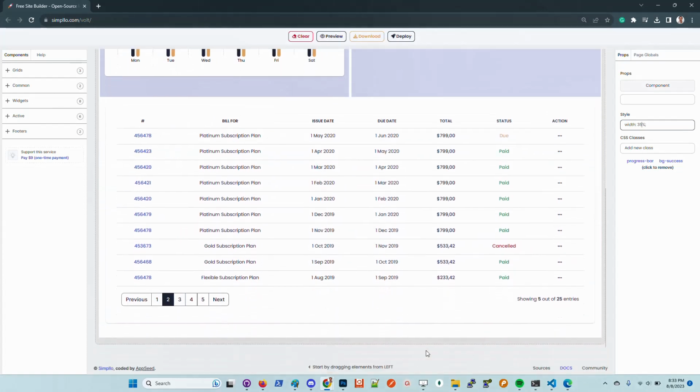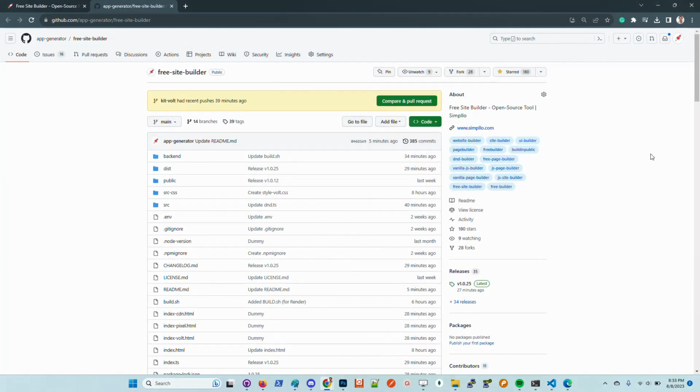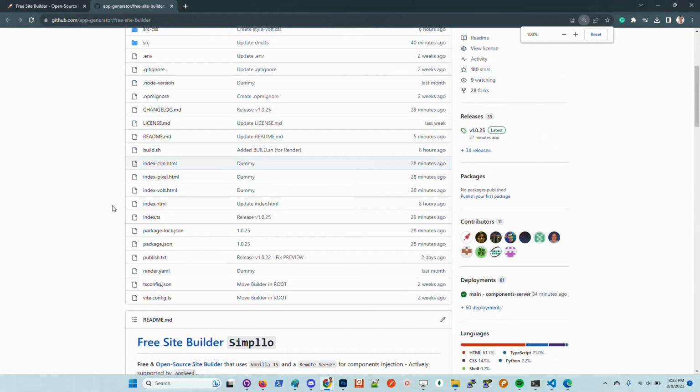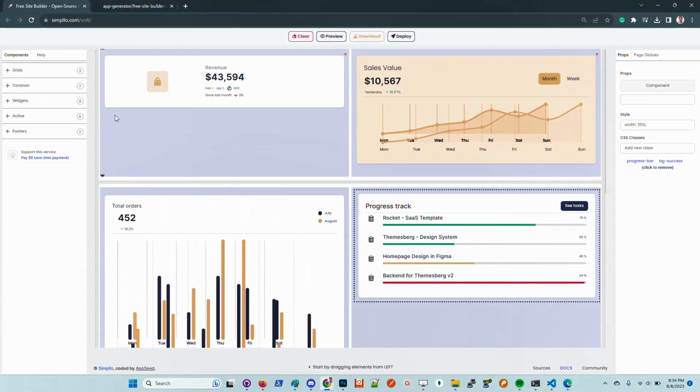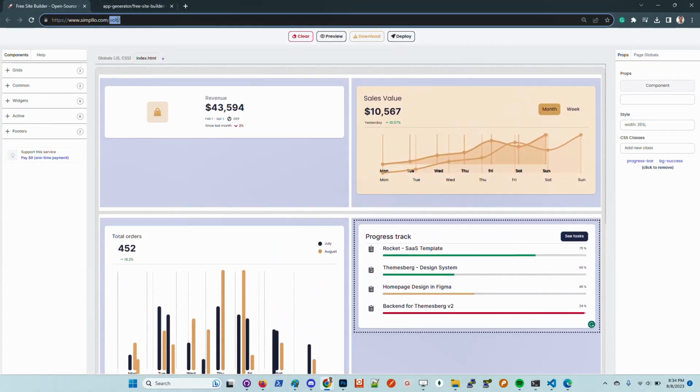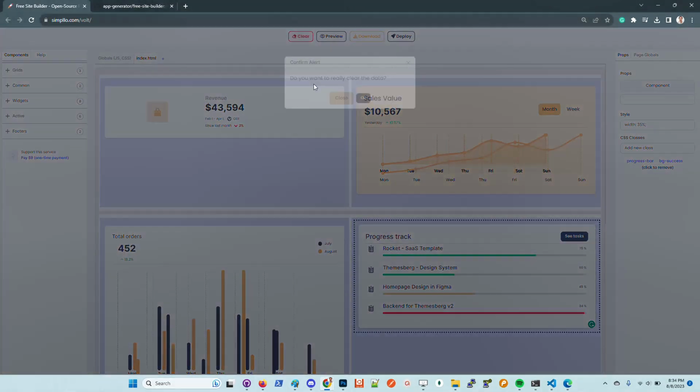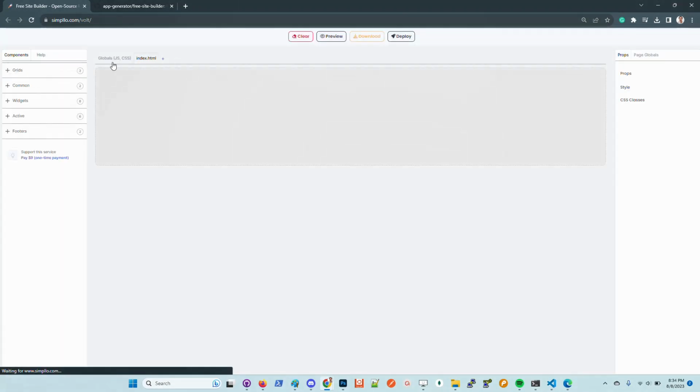Another thing is to just download and use the builder in your local system. So basically, if anyone accesses the repository, there are three files here. The CDN version, which uses the default BS5, which is the homepage of Simpllo. Let me show you.